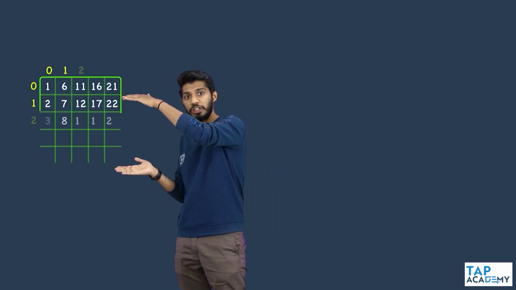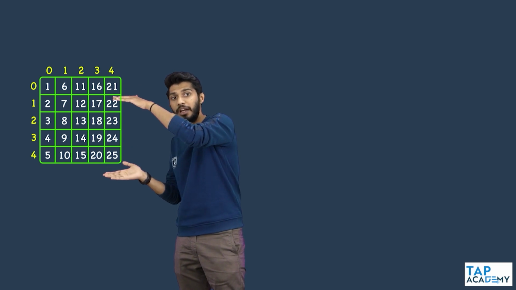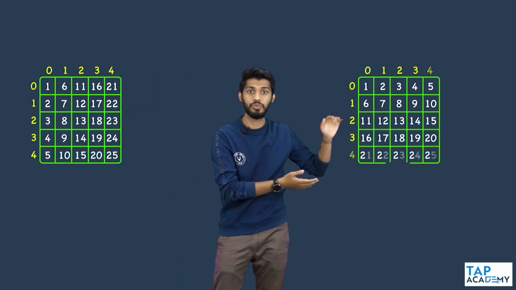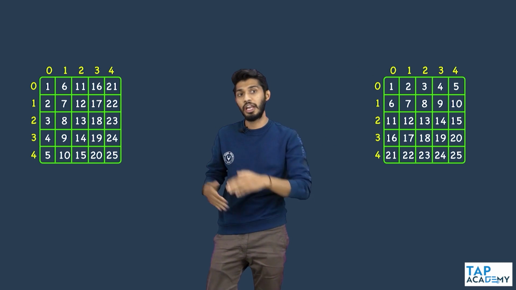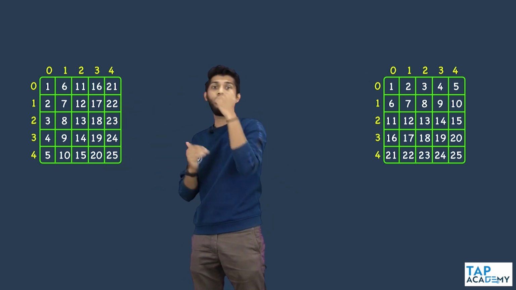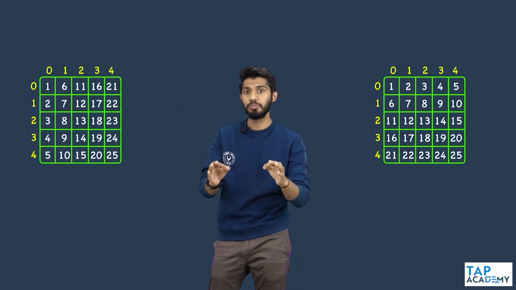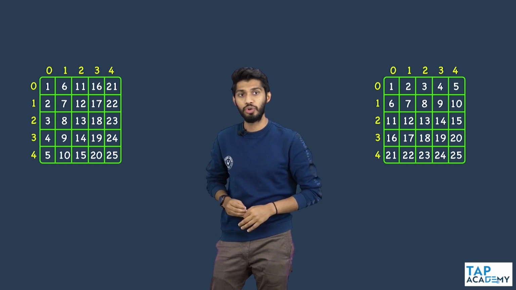The basic way, or a very simple way of doing it, is this. You have an n cross n matrix, so you create another, empty matrix exactly like this. Once you are done with creating an empty matrix like this, all that you need to do is convert all the rows to columns and all the columns to rows. Now how can this be done? Very simple. Observe one thing that I am going to do over here.